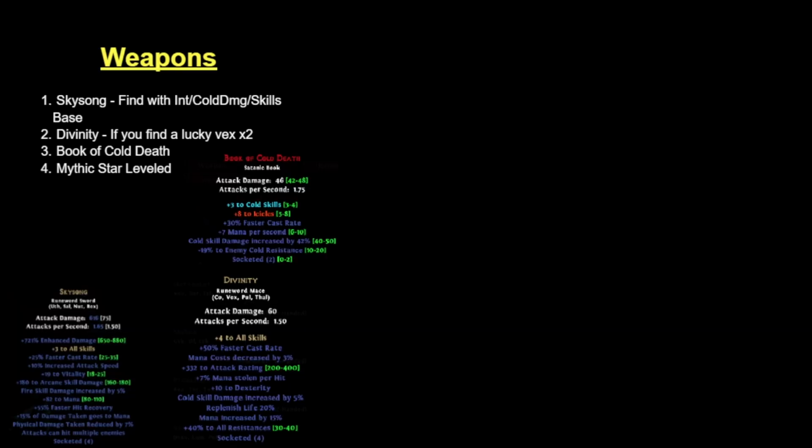Starting with weapons, we have Sky Song. Try and find a base with intelligence, cold skill damage, or skills. Second is Divinity. Also try and find a base with intelligence, cold damage, or skills. Jotunn is actually special because he can wear 2 maces.